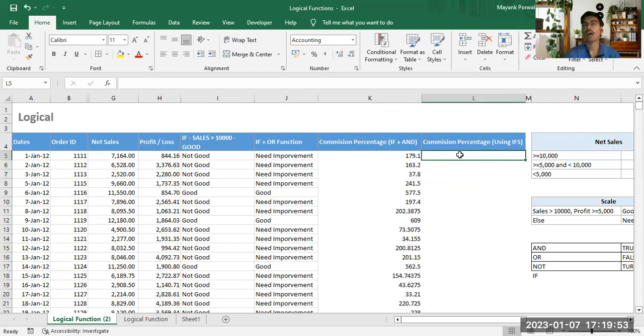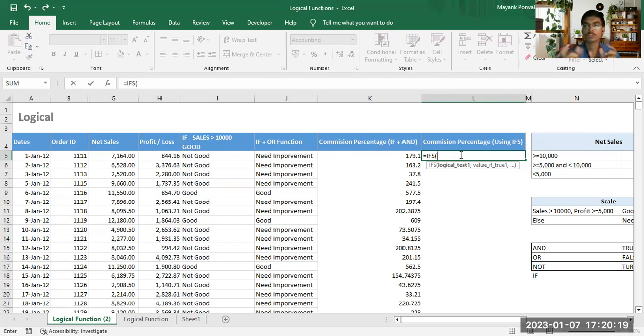Now let's see how IFS works. It is an inbuilt function in Excel that can be used for multiple IFs. So let's go. The statement is IFS, open parenthesis. As you can see here, we can give multiple IF statements in a single go. We do not need to type IF again and again, and only the true value can be defined.